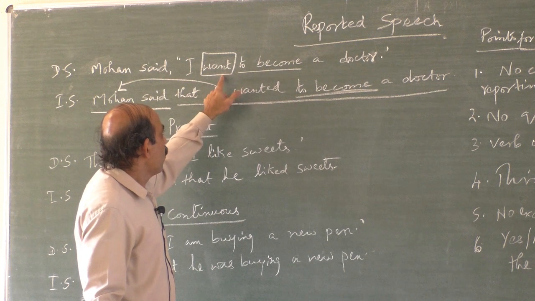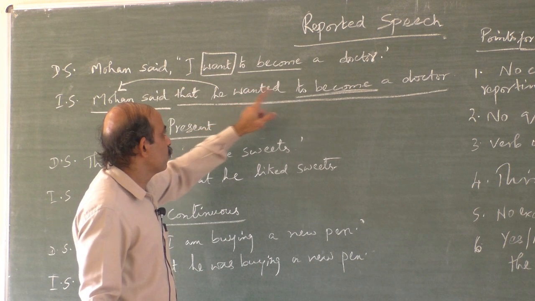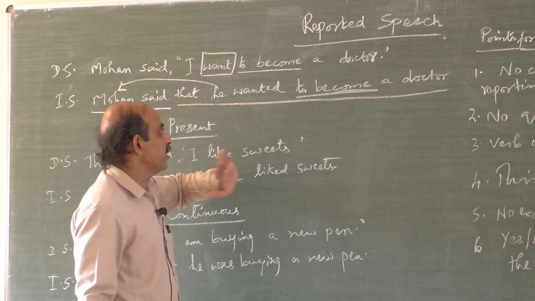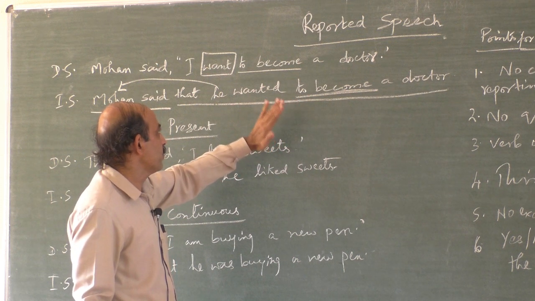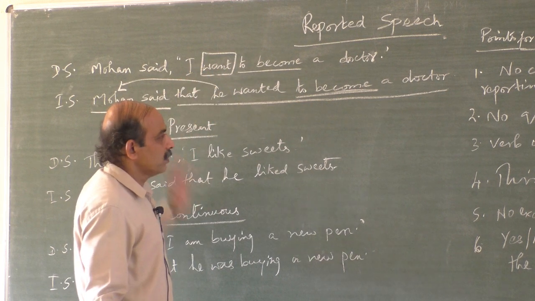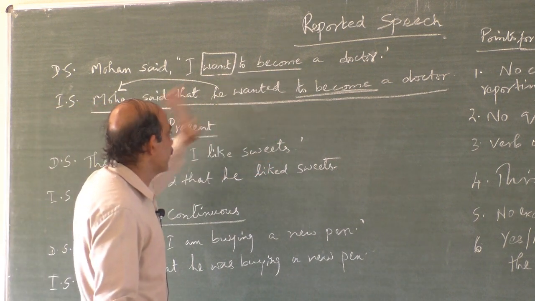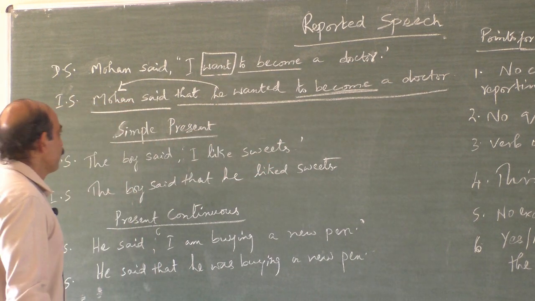Infinitive construction doesn't change, because this is always the same when there is a finite verb. Want to become a doctor, and want has been changed to wanted to become. That doesn't change, because though it is a verb, the verb want has a connection with the subject, and to become doesn't have a direct connection with the subject.